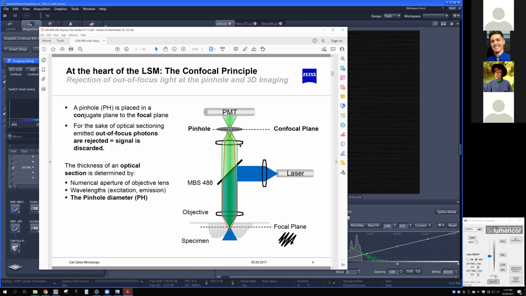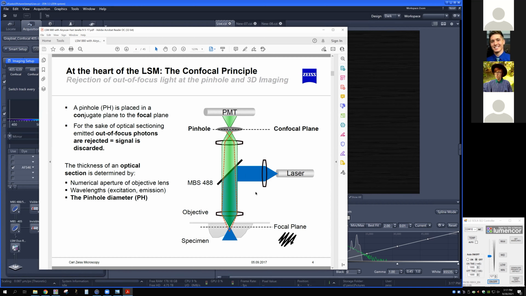Except for the fact that we're using high-powered lasers and expensive, sensitive PMTs, it's pretty much the same thing that we're doing with regular fluorescence. The heart of this is the pinhole. None of this works without the pinhole. This is the whole point. And because we're only doing one pixel at a time, and we're not collecting a lot of light, this is why we need these fancy lasers and these very sensitive photomultiplier tubes as well. But really the heart of it is this pinhole right here.